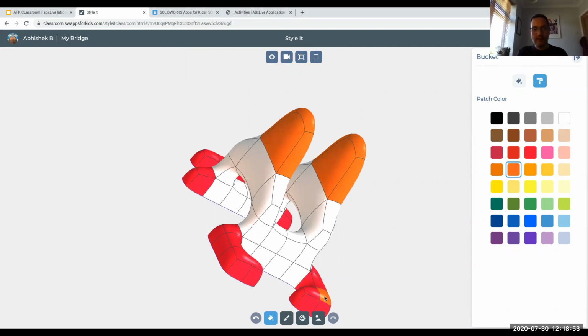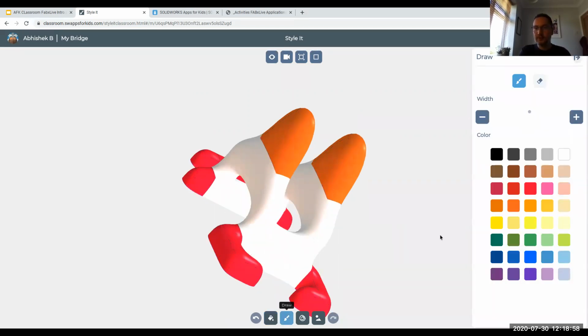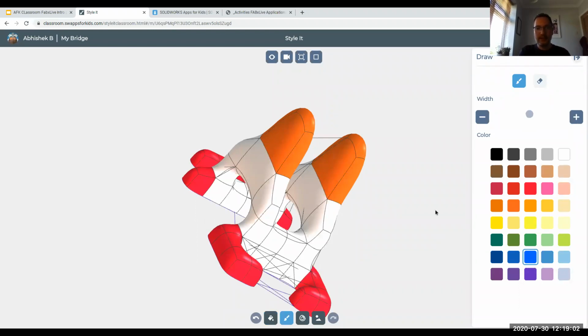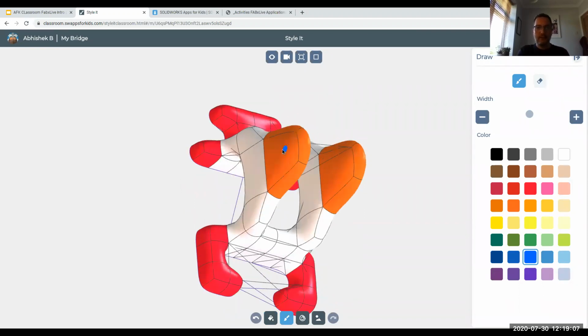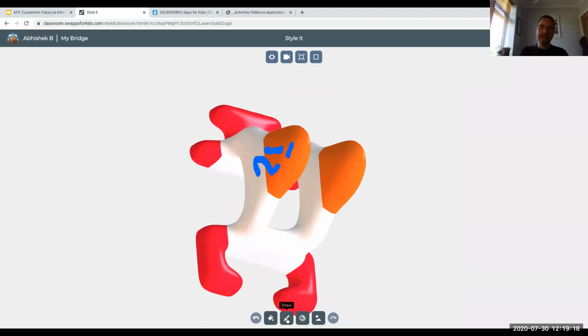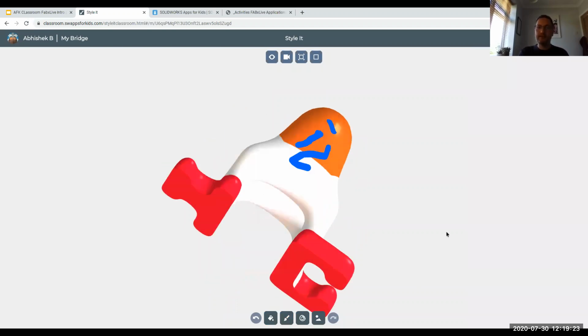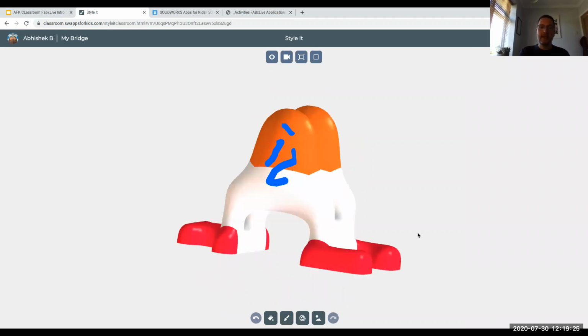And then we'll go to the drawing part of this. Again, I'm not going to go through this like I would and make sure this is all nice and perfect, but what I will do is just quickly scribble on the side of this face here. It's very hard to use this Chromebook touchpad, but that's fine. Whatever that little drawing is, the point about these drawings is that they are attached to the model. So you could draw anything. So maybe a nice face would have been better that I could have done.